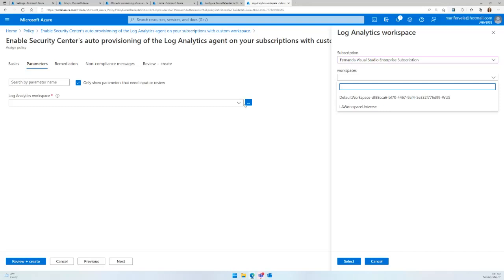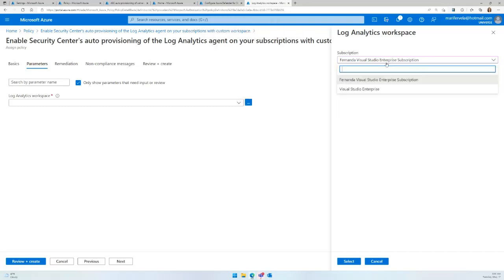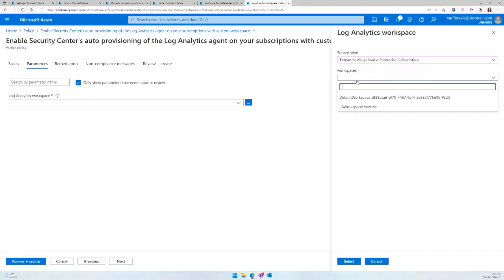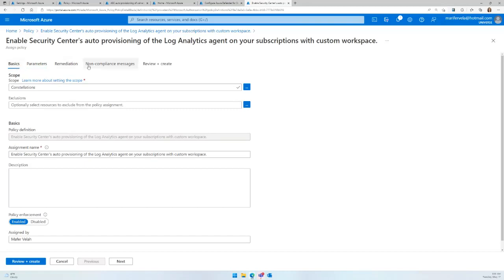So I just had to go again here and click so that I can show this part, and then I can define the workspace that I want. So I can select it, and well, that would be the custom workspace, right, Tom? Right. So this is something that we can do at scale so that we don't go subscription by subscription to enable this. So this is very helpful to do.